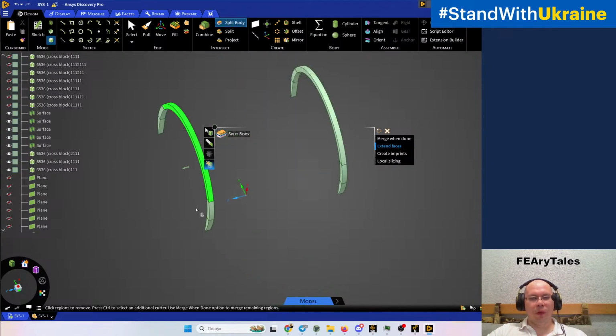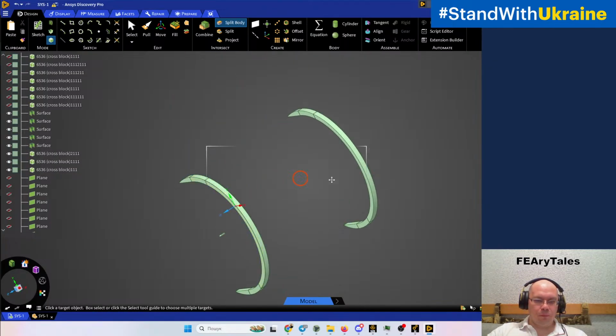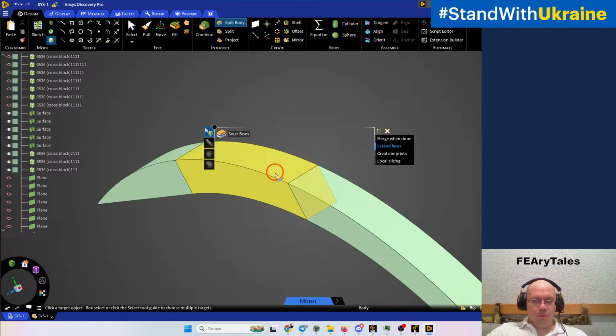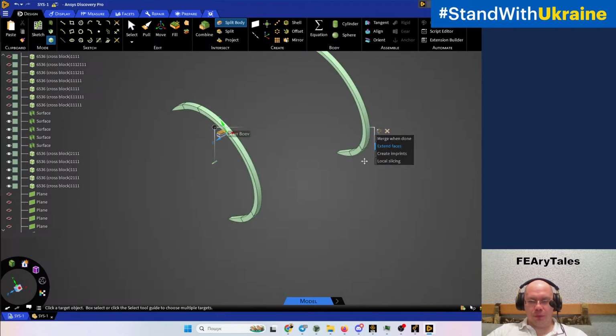This object can be split with this face, and this object can be split with this face. So we split in this tricky way.